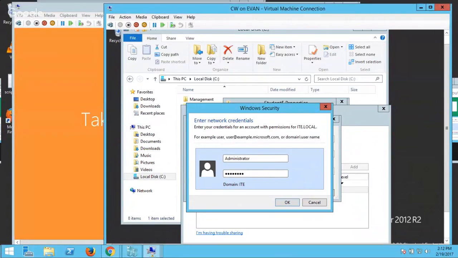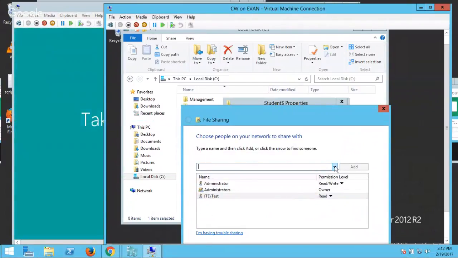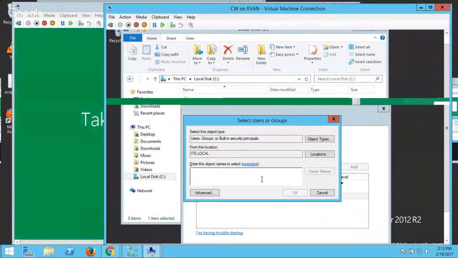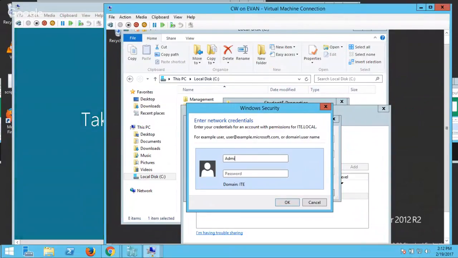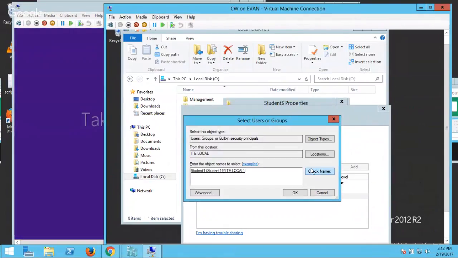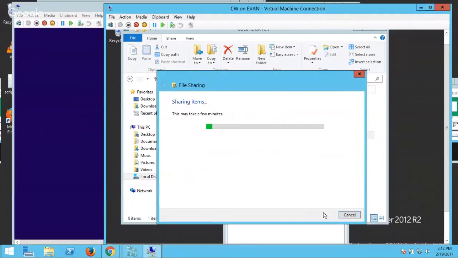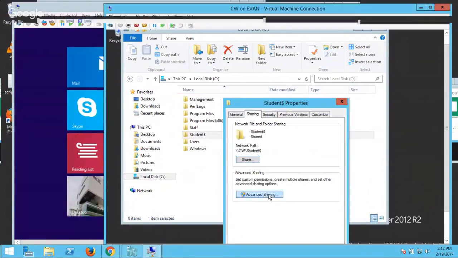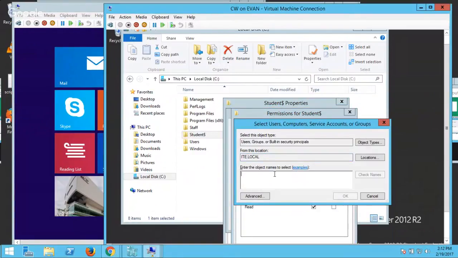Not sure about you lot, but for me, because of safety, I add my previous guy and share. File sharing permissions. Add them back.